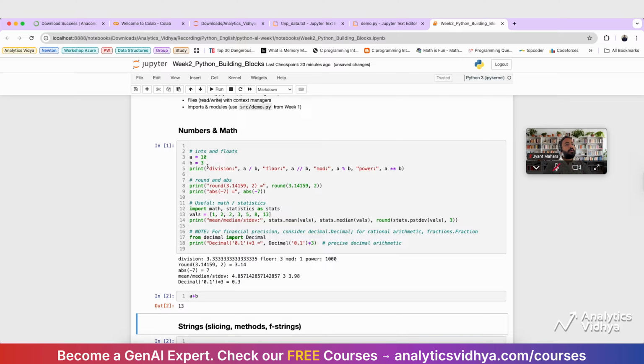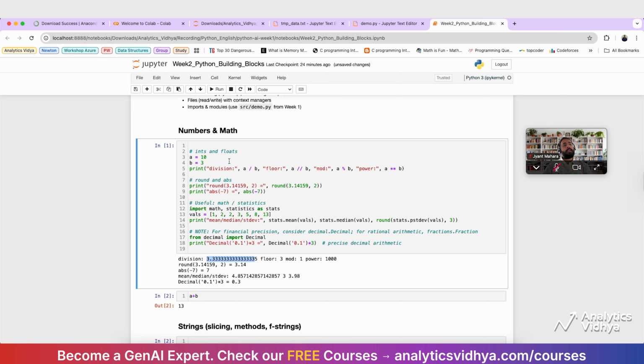Similarly, I have written multiple mathematical operations here. What are those? Print division. A divided by B, the answer would be 3.333. Then A, you can say that double division, or you can say that the quotient. So if I divide 10 by 3, what would be the quotient? 3 3s are 9, right?